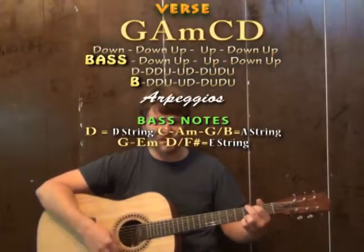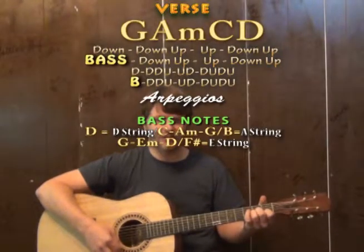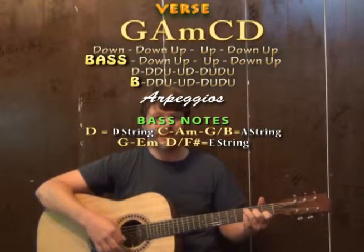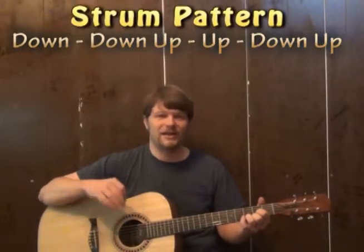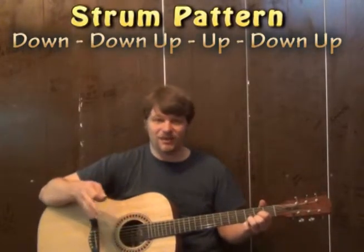It's kind of that G, A minor, C major, D major. A lot of times with a song like this, to make it more interesting, I like adding a strum pattern to it. And one of my favorite strum patterns for a 4/4 like this is down, down, up, up, down, up.